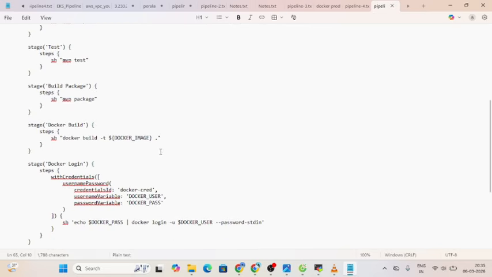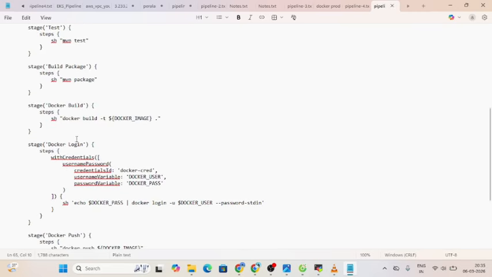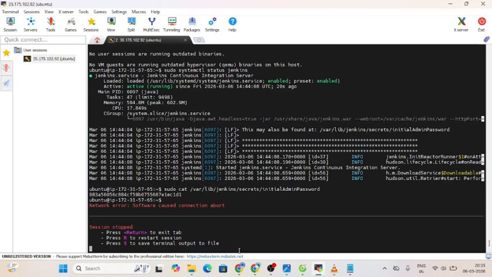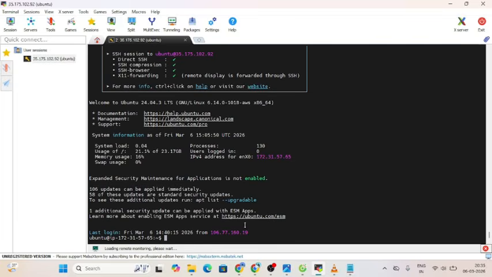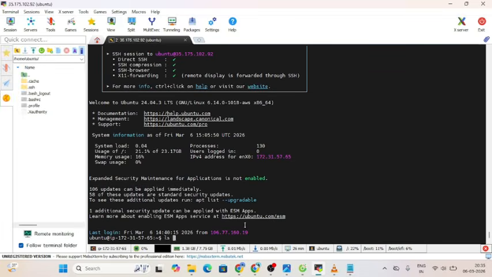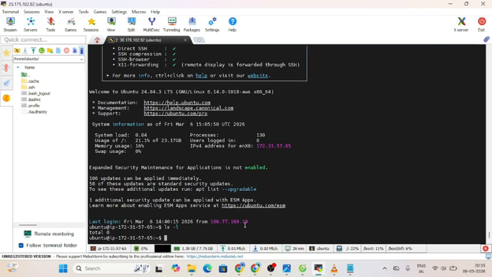Without a Dockerfile, we can't build a Docker image here, because the Dockerfile should be in the same directory. I will show here. Let us see our application. ls -l, nothing here. Docker images.